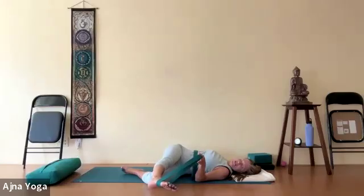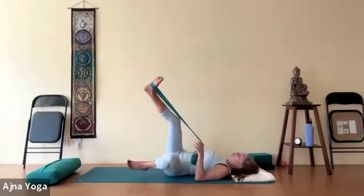Enjoy this gentle stretch. Then if you want to go a little deeper, you can point and flex the foot, come into the stretch a little bit more. Take another breath just as you are. Yes. And then as you're ready, come on back through center.